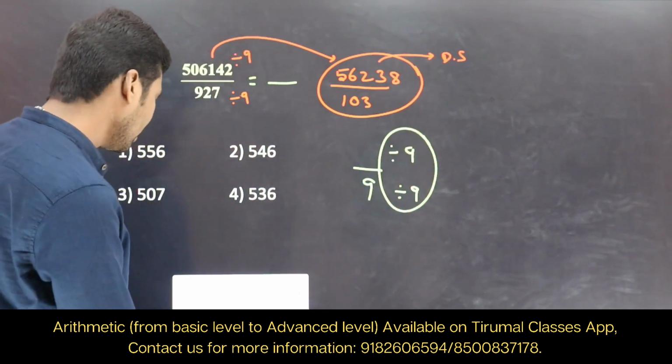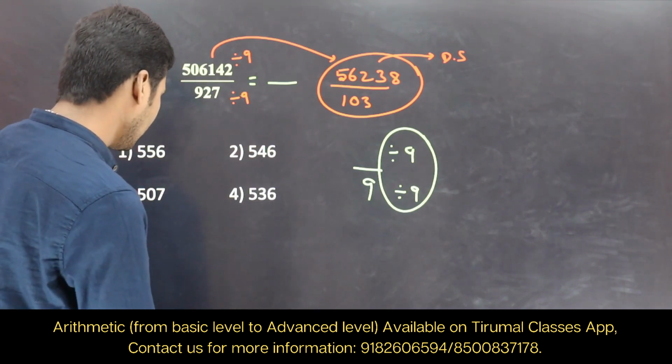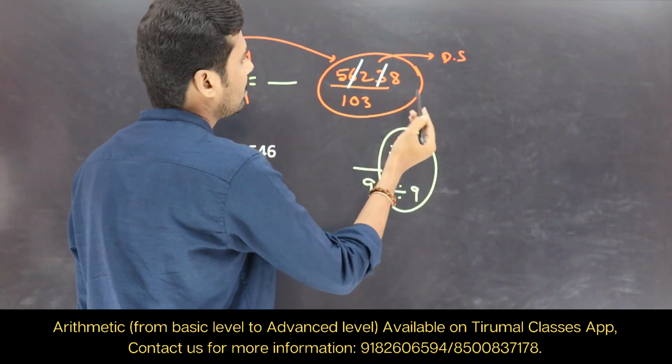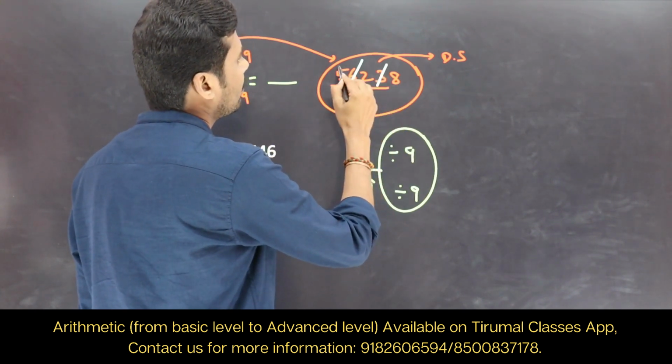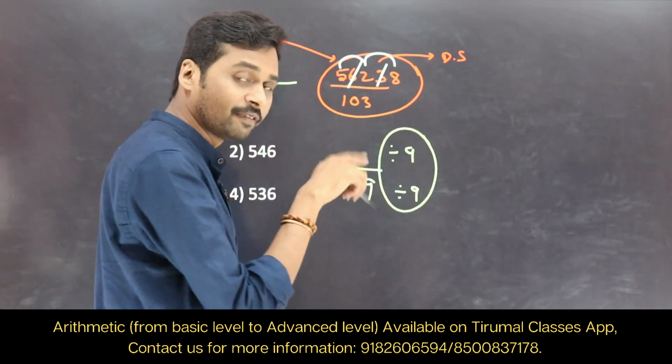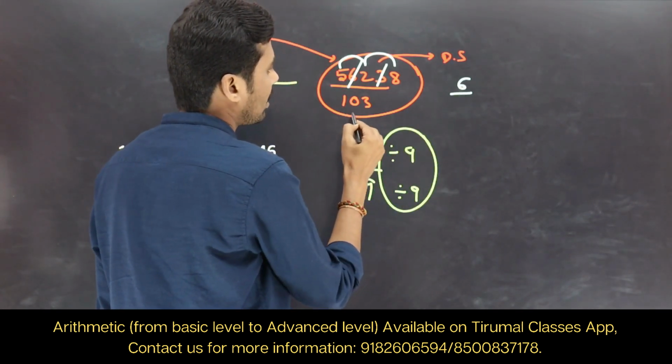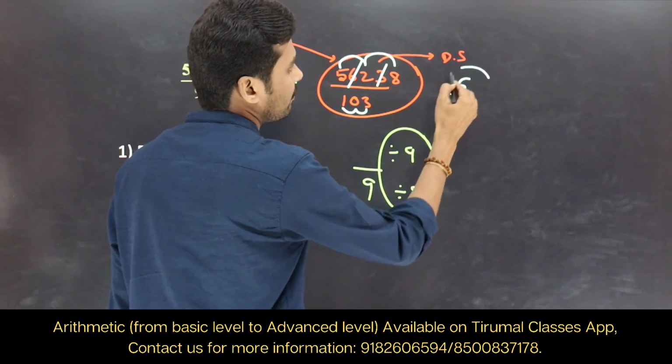Okay. Now you go with the DS. What is the DS value? See, you can see that 6 plus 3. Remaining number 5 plus 2 is 7. 7 plus 8 is 15. 15 means that 1 plus 5 is 6. 6 divided by 1 plus 0 plus 3, which is 4. The final value is 6 by 4.